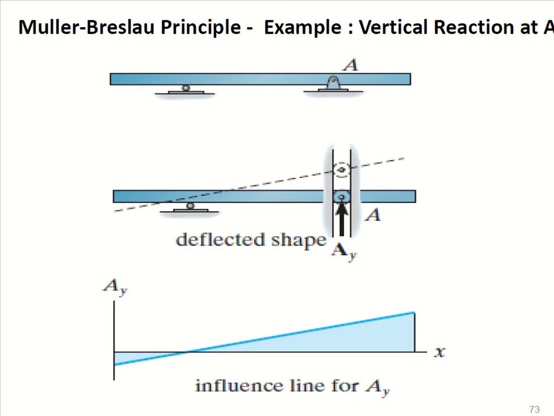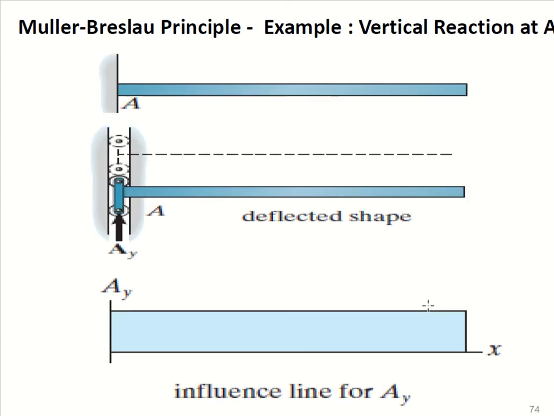So another example, where you see both sides or edges are overhanging, and it says, for example, draw the influence line diagram for the vertical reaction at A. So you have to constrain it in the horizontal direction and just release it in the vertical direction, apply AY, and apply a unit displacement in the direction of AY. So it is moving this point to 1, for example, and the beam is like this. See, this is your influence line diagram.